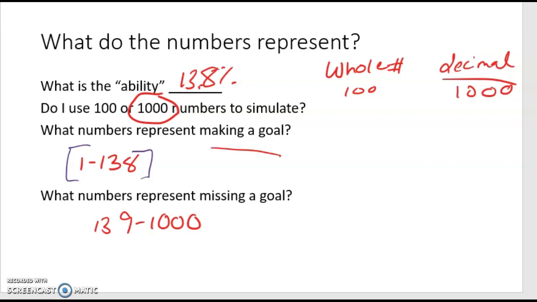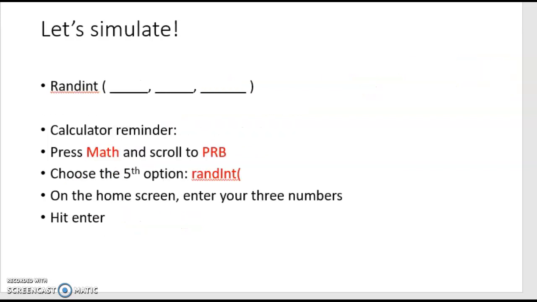Was it random? Okay, so in a calculator, you're going to use random integer. And there is a video that shows you how to use random integer, but essentially on the calculator, there's a function under the math probability. And what it does is it simulates random numbers within a list. So on a quiz or a test, I'd want to see you write this out, that this is how you're going to simulate it. So I'm starting at 1. That's your starting number. So that means any number that starts from 1. Your ending number is 1,000. So that's your ending number. So I can simulate any number between 1 and 1,000. Now this space right here represents how many numbers you're going to simulate.